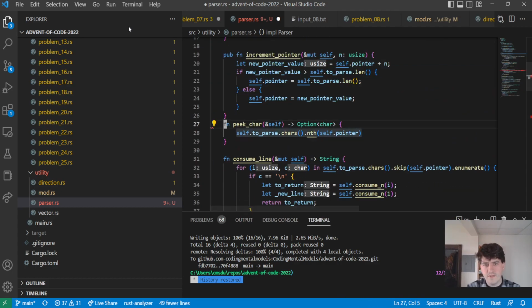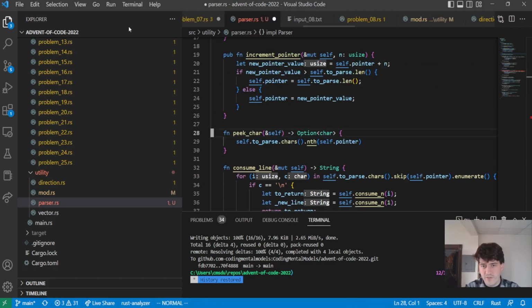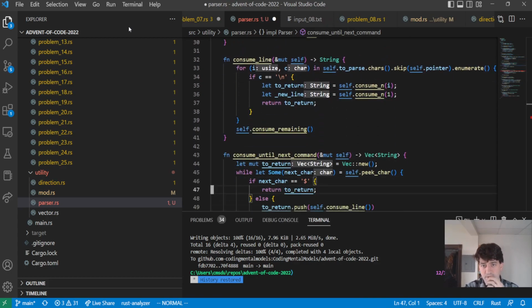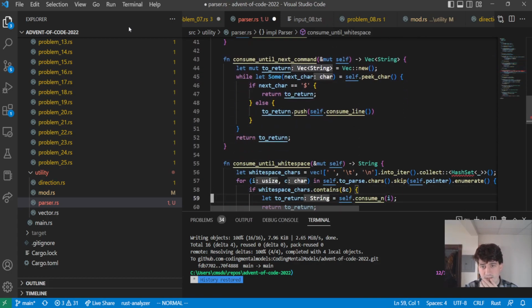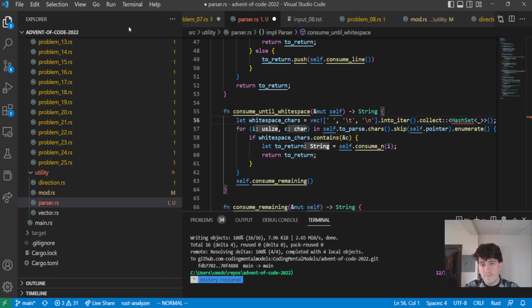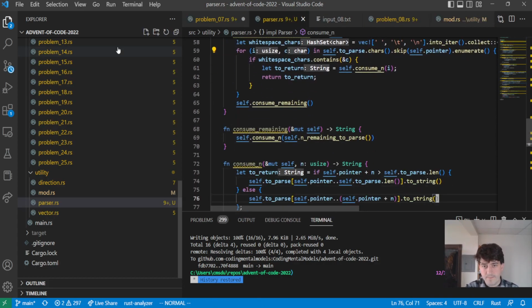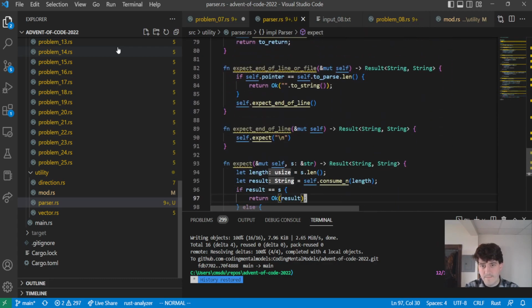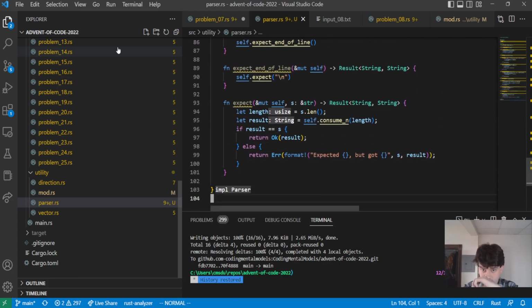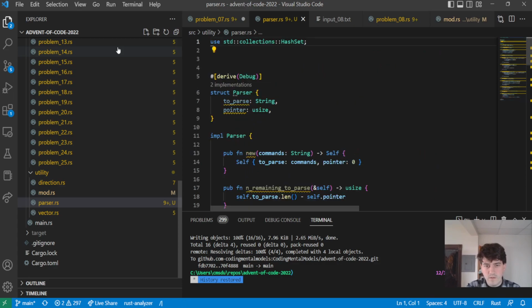And we just keep the ability to peek and consume until and all that good stuff. Now nowhere in here should we say anything about command, which is good.